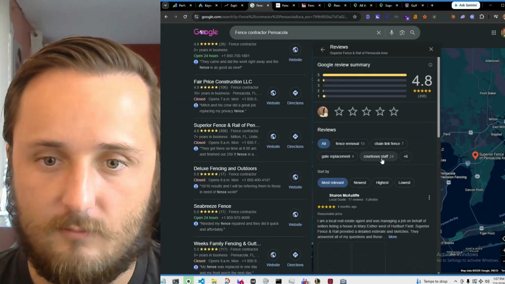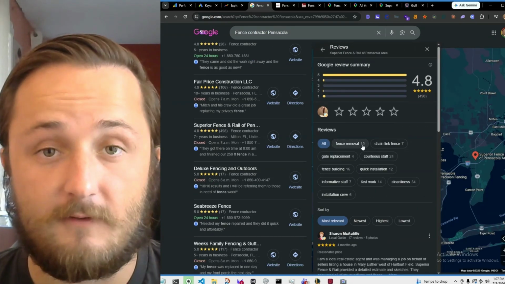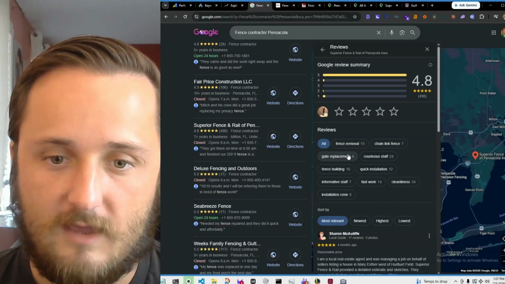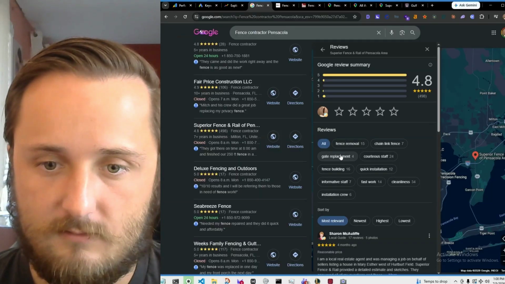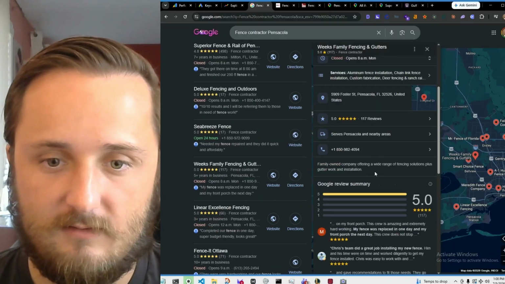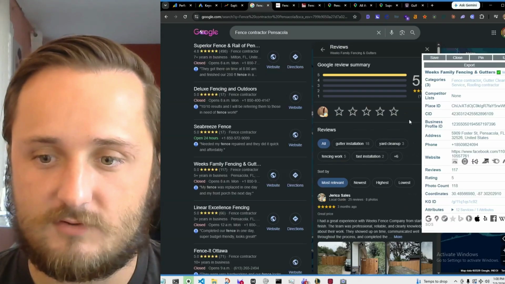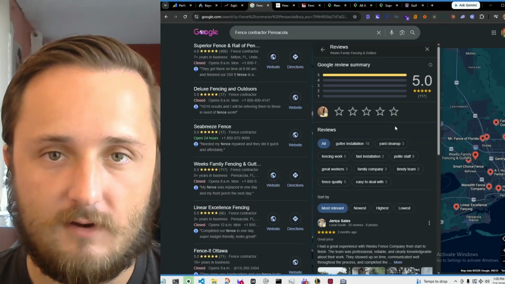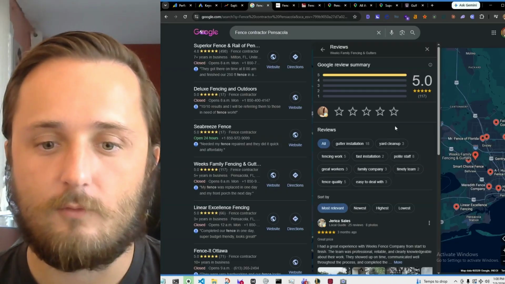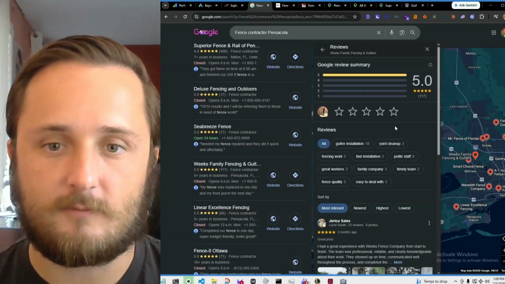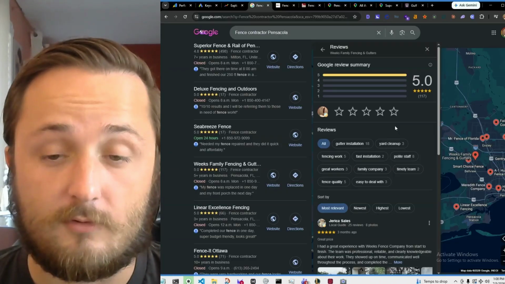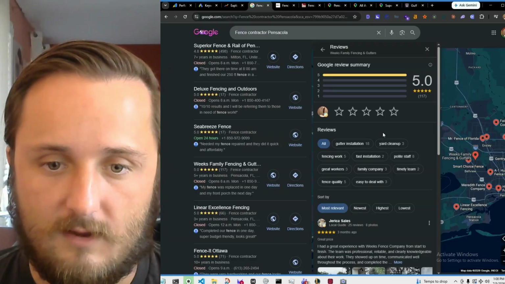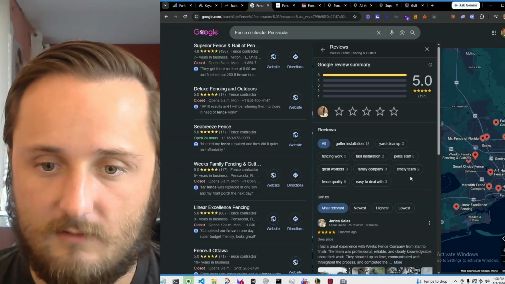So then we go down here, more Google reviews. So we got fence removal, okay. Gate replacement, okay. And we're still just in the gathering information phase. We're just still trying to get an understanding of what is currently ranking, what is Google kind of putting together about this specific topic, what are people currently ranking doing, right? Like what are they doing on their business profiles?